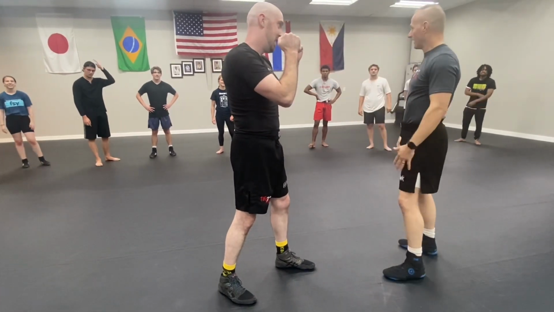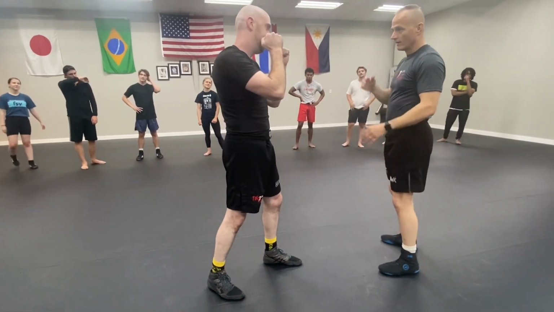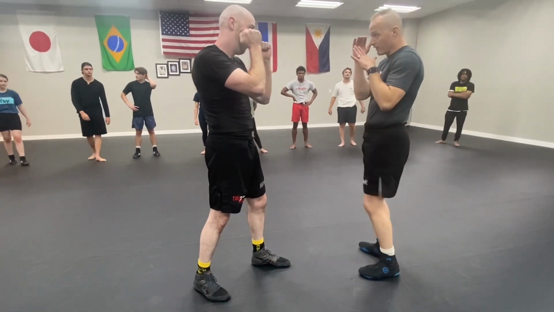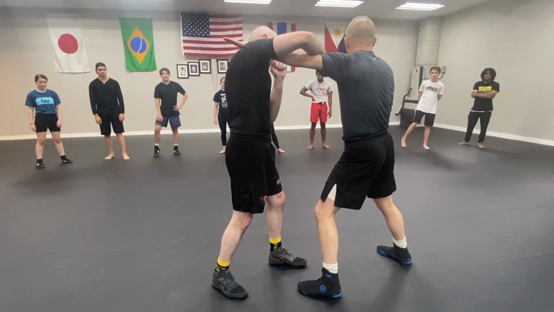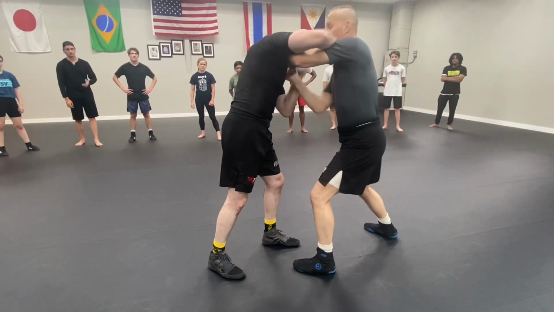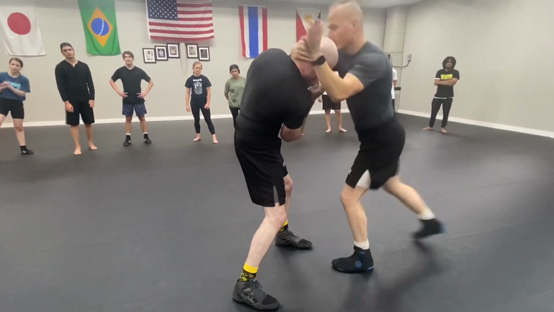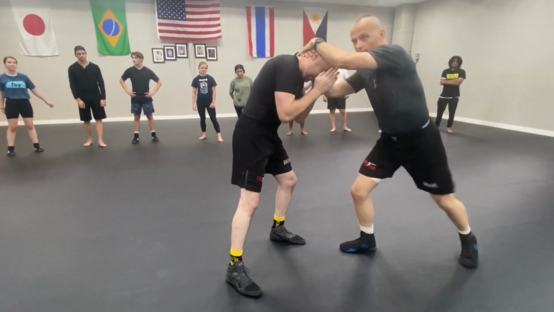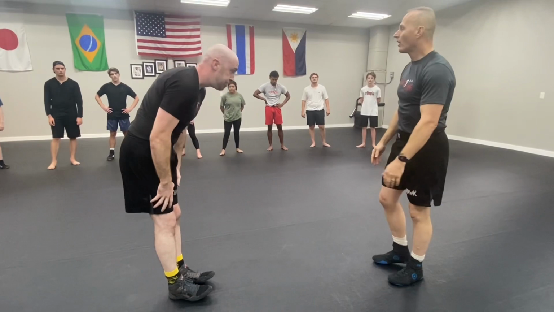Why is that probably bad to make the grab? He's gonna kill me. So this hand is up. If I throw this and he throws his cross, do you guys see how I'm at least minimizing it, if not defeating it? Grab, drive this hand in, drive, drive, drive, drive. Does that make sense? Get a partner quickly.